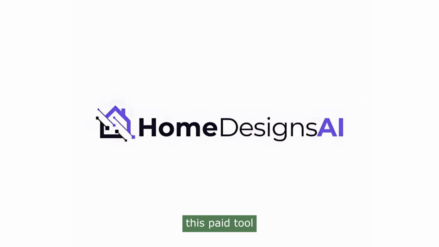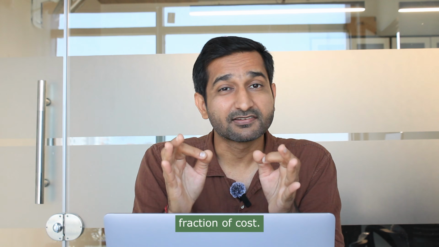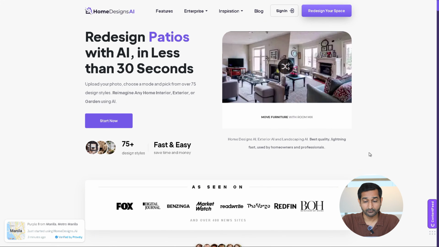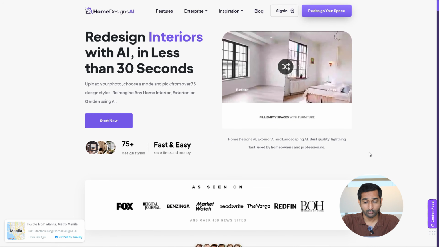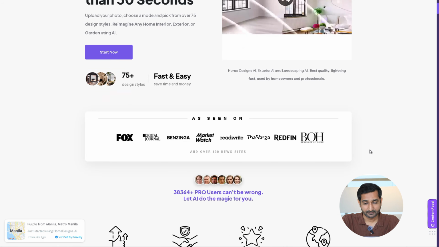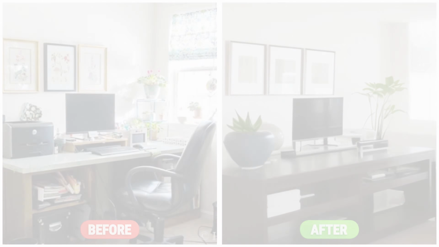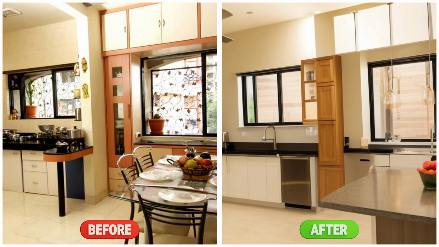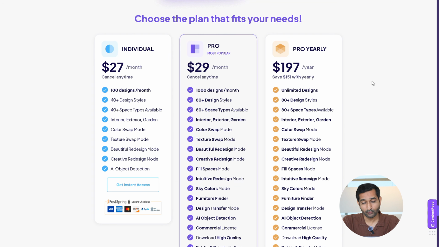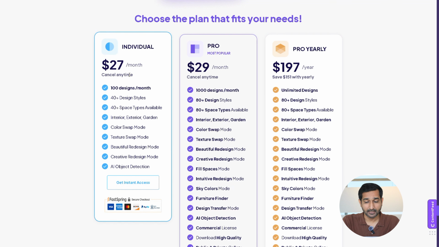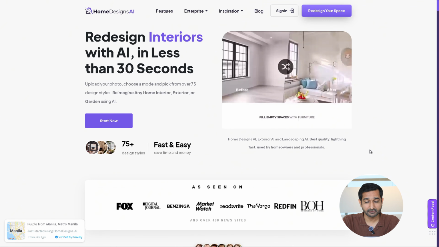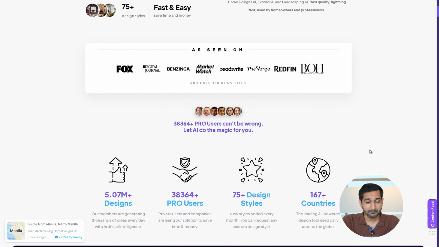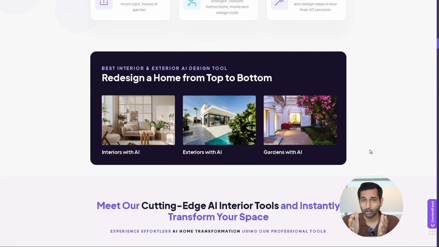If you are planning to hire an expensive interior designer consultant, then you should also try these paid tools that do the job at a fraction of the cost. After testing many tools, I found this one to be the best AI home design tool. Check out the results. If you want additional features, you can get a plan and redesign up to 100 images and you can also try many of their features. So that can save a lot of cost for you.